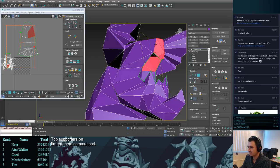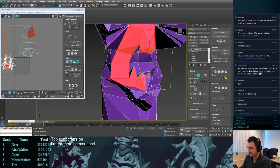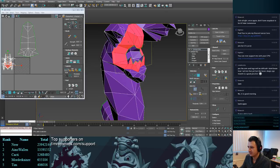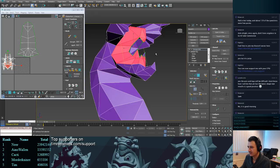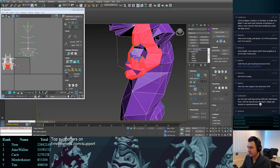Really curious how this bake will turn out, actually. I think I need as few seams as possible. We can grab all of this and then make a seam in the center on his chin. That would work.